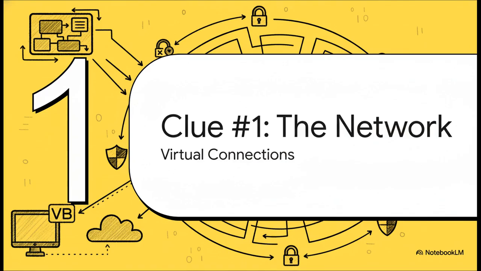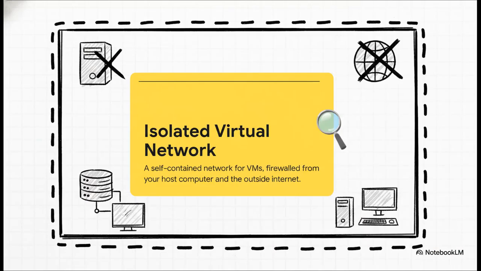And we're not just talking about getting online here. This is all about creating a safe, controlled digital playground for all your experiments. So the key concept we need to grasp is the isolated virtual network. The easiest way to think about it is like a digital sandbox. All your virtual machines can talk to each other inside this box. But, and this is the important part, they can't touch your main computer or the wider internet.